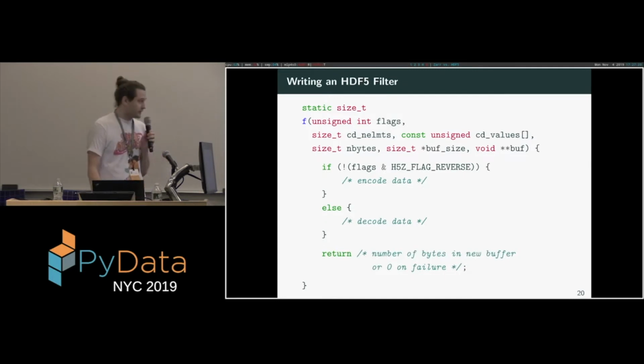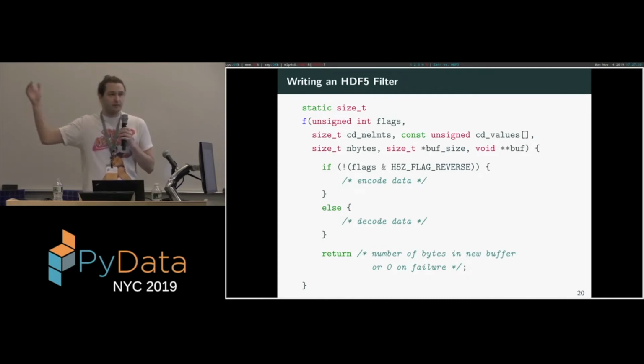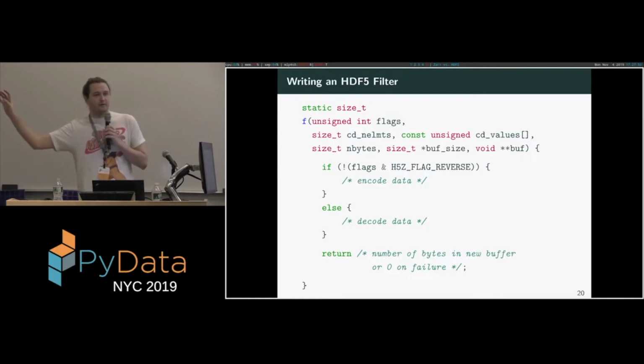One last thing is that you can return 0, which means that your filter failed. What failure in a filter means is that for some reason, this filter could not be applied to that data. So maybe you've got a compressor that's like, I'm going to assume that most of the blocks are going to look like this. Maybe you have N64 data because you might have some really large ends, but most of your data would fit in 32. So you might write a filter that says, just try to put it in N32 and see what happens. If you have a value that's too big for an N32, you could return zero. And then what will happen is HDF5 will just take your filter out of the pipeline.